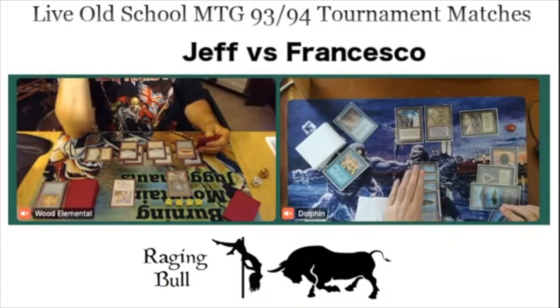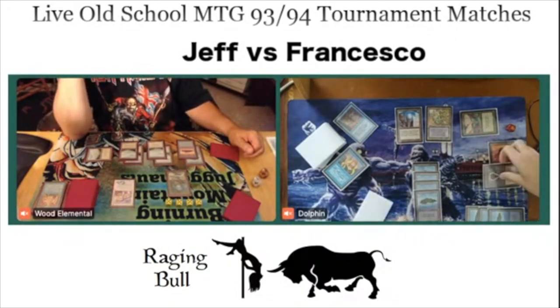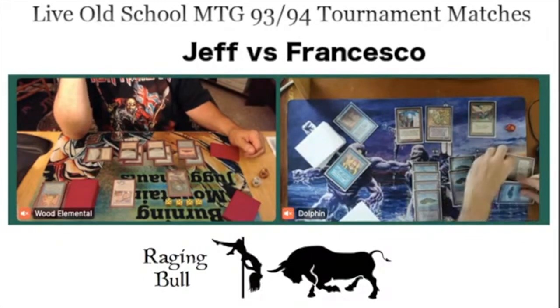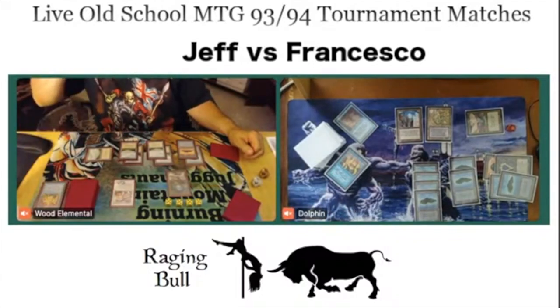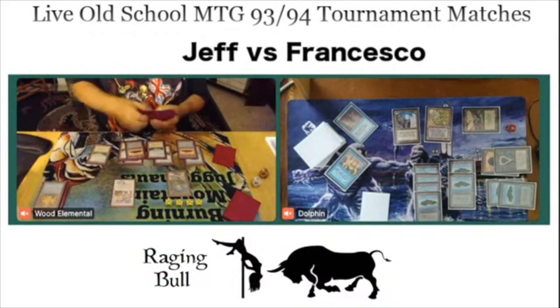But now we see a Land Tax as well, and I'm just counting the lands. Jeff has seven lands. Francesco actually has also seven lands. So no, eight lands with the Maze of Ith. So that means that next turn, Jeff can actually activate the Land Tax. I do wonder if they'll notice it, though, because it happens often that players forget that Maze of Ith is also a land. No, they don't. Okay, that's good.